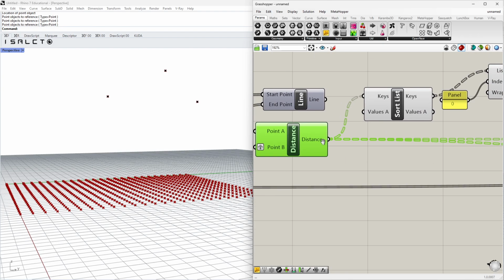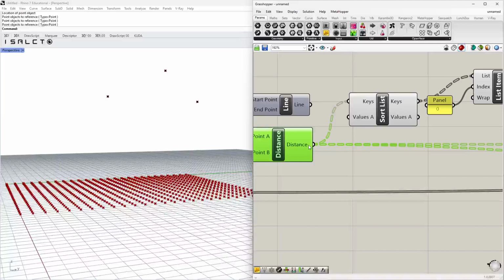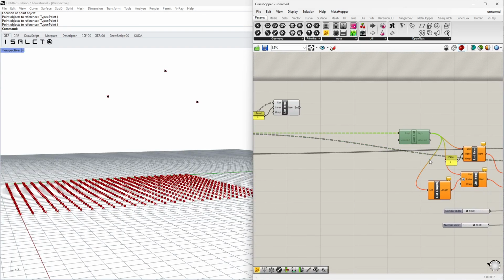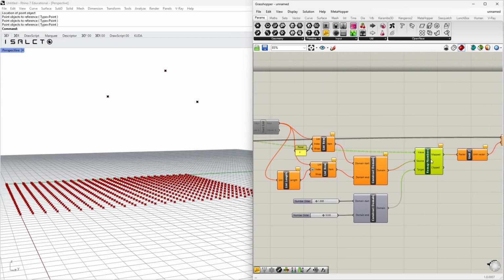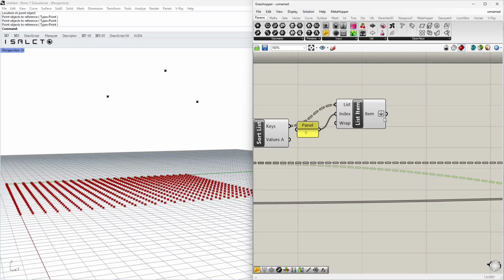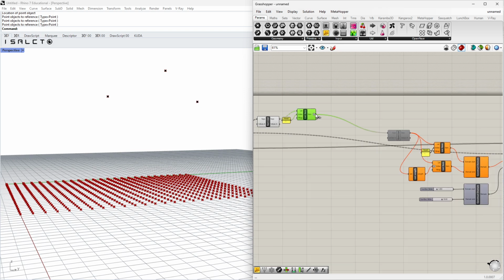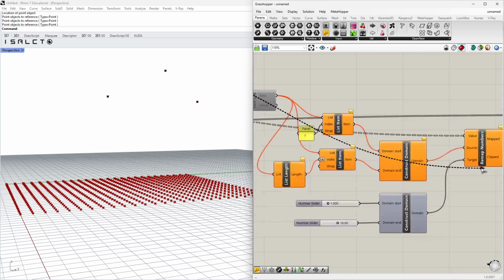So we are looking at that distance. Originally we put this output to two components, right? The shortest, and also we use it to remap the number. We just replace it with this one. Okay, so just follow me. The list item, go to here. We sort this one instead of that one, and we put this thing into the remap numbers.